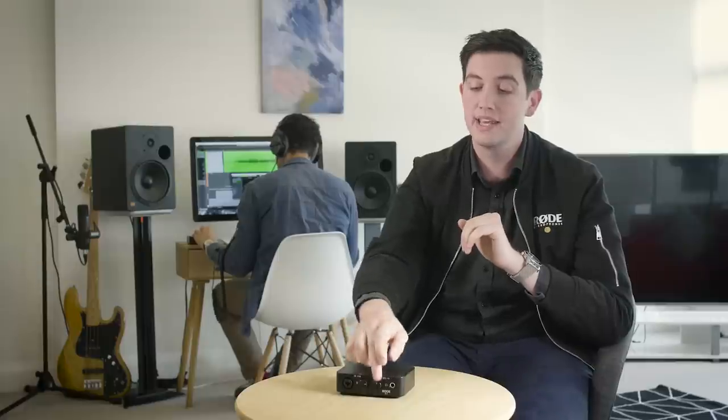Now, having zero latency monitoring is really handy because depending on the computer that you're using and the software that you're using, sometimes the actual signal coming from the computer is delayed by a little bit and it makes it very hard to sing or play along to the track. So by engaging that direct monitoring, you never have that issue with the AI-1 audio interface.